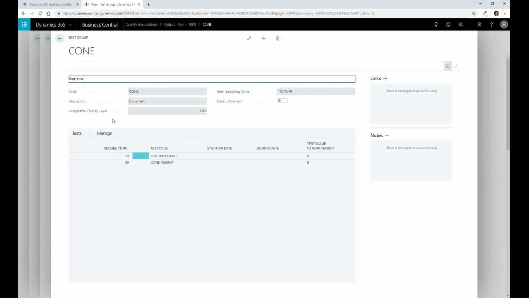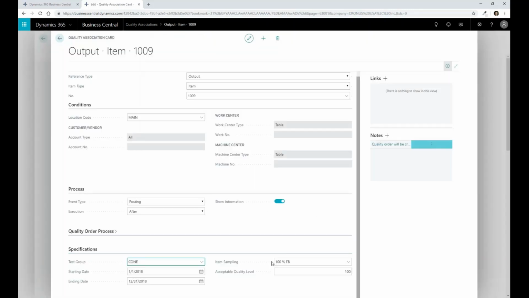We can also define whether or not there's an acceptable quality level, meaning if you had a 50% quality level and you had three parts that went through it, if two of the three passed, well then that would be acceptable and it wouldn't block that inventory or quarantine it. And then lastly, for example, in our item sampling code, this is where we can define whether or not we want to block that inventory as it goes through this quality test. Therefore, it cannot be used on subsequent inventory transactions as part of that processing.